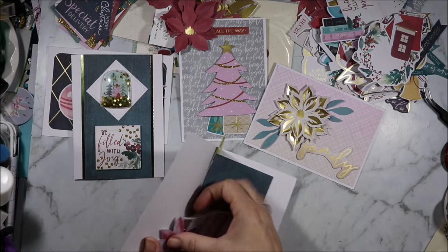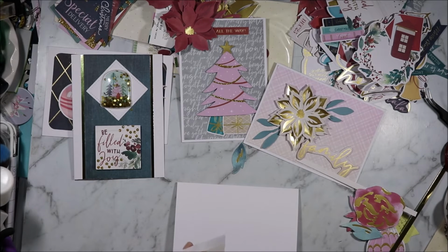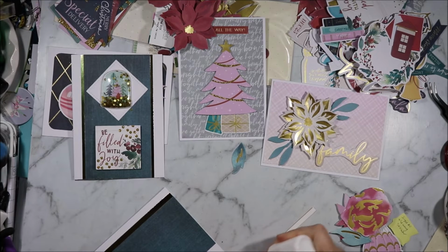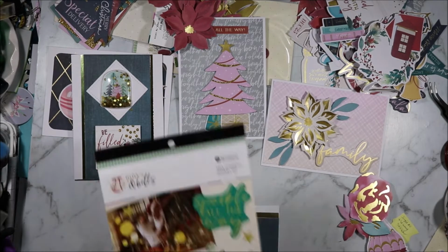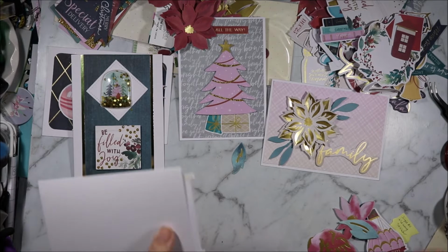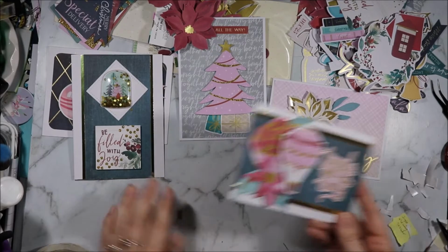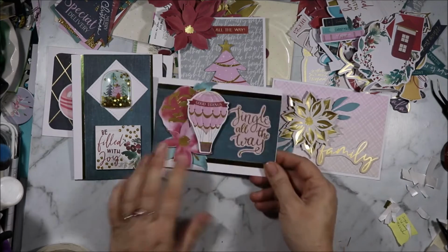For the next card, I have some more strips, more hot air balloons. This time the card is sideways. And again, I have gold strips. These ones are a little thicker this time. Don't know how I managed it, but I cut them slightly 2 different sizes. This time from the sticker book, I'm grabbing Jingle All the Way. Just going to hold that there for a second. I should cut these bits off. The flowers and leaves are from the flower die cut pack. And again, I've used the 2 layers of tape, 1 layer of tape, and regular tape on that to add dimension.